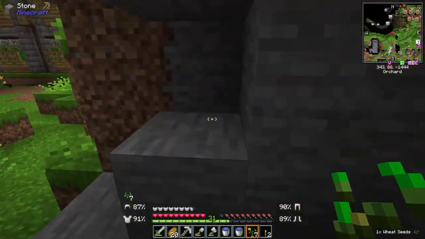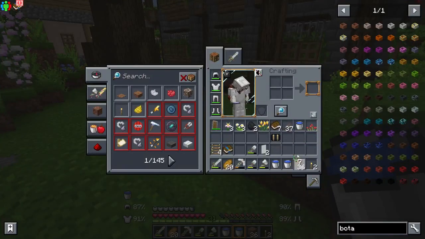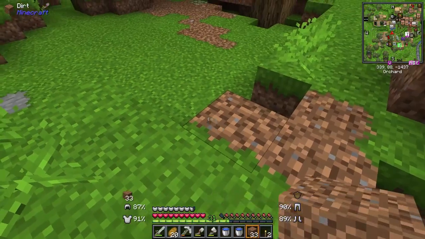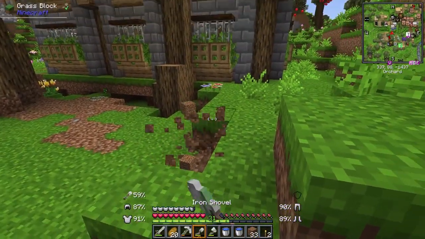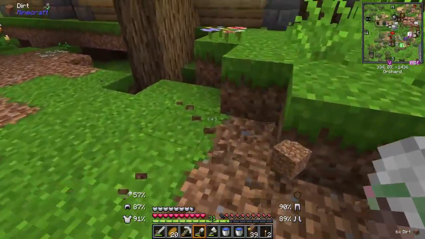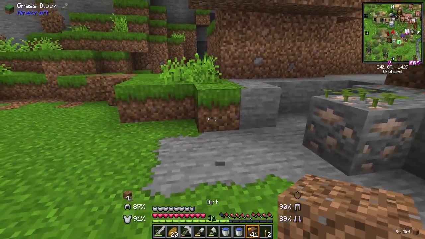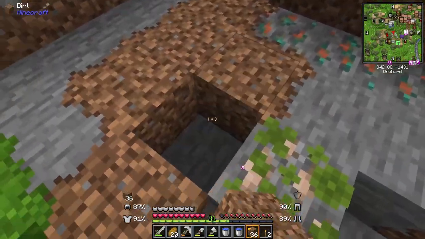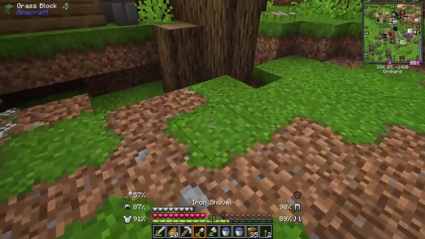Do we want to extend it all the way back here, or do we just want to probably cut it off here? Like that. Maybe add a little bit here. Like that. That looks pretty good. And then we'll probably fill this in. And we could probably go down a little bit.